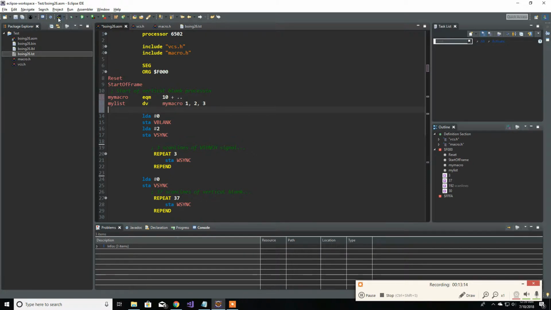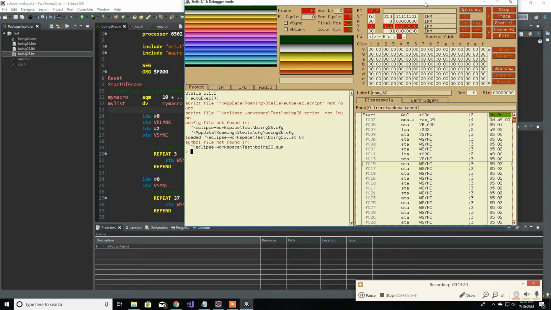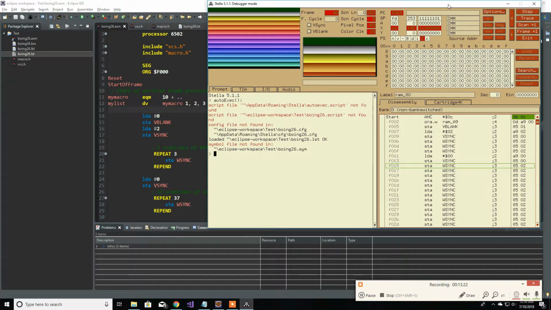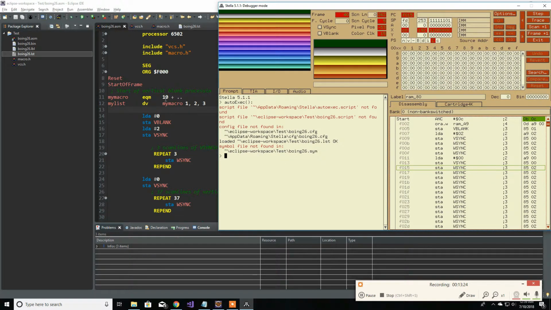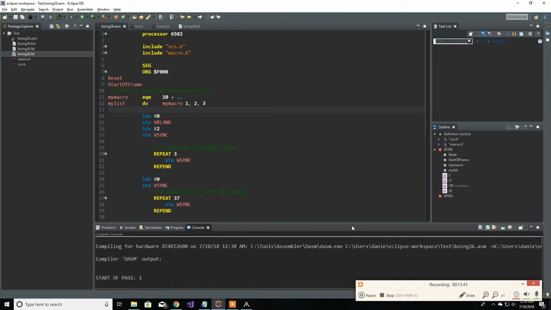So if I were to compile this and go back over here, you have a 10, which in hex is represented as A, and this symbol 10 is going to be on our output, on our console symbol list. Let me go all the way down.